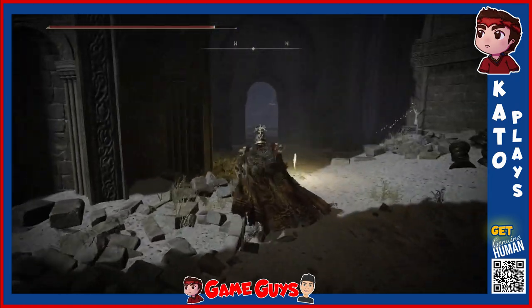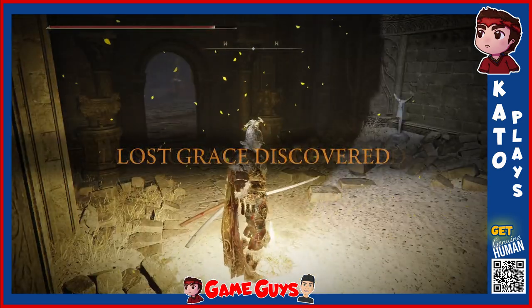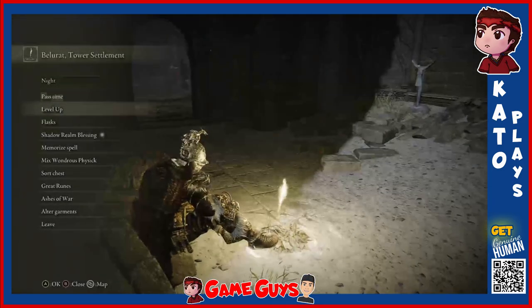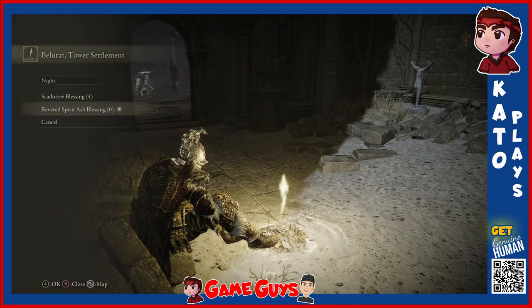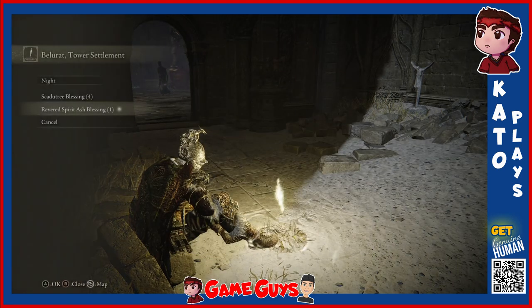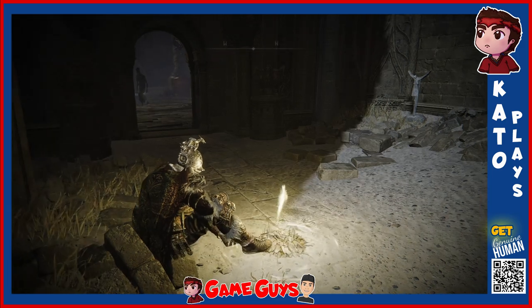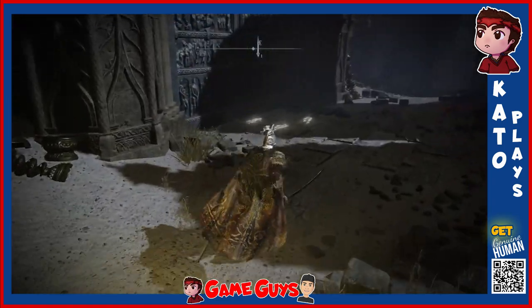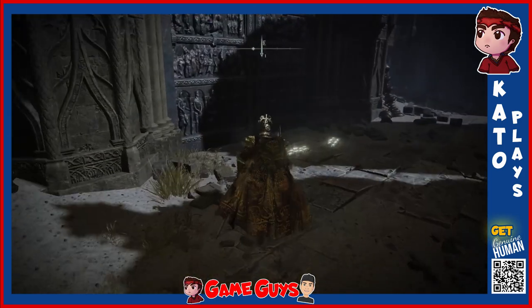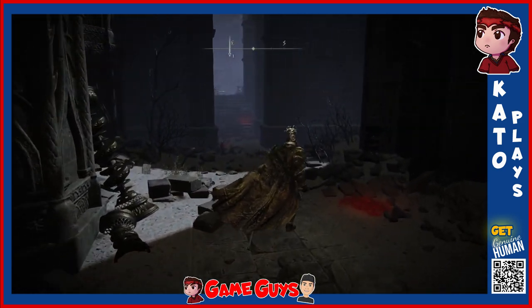Alright, let's go ahead and tickle some grace. Yes. And now we can increase our Spirit Ash Blessing. Hip hip. Oh, I can do it twice. Hooray. I believe this is the shortcut door. Yes, this is the shortcut door.